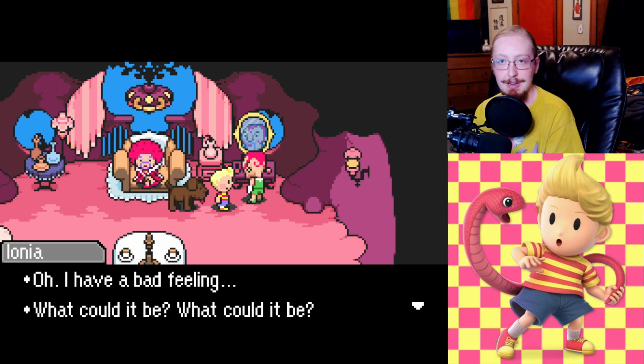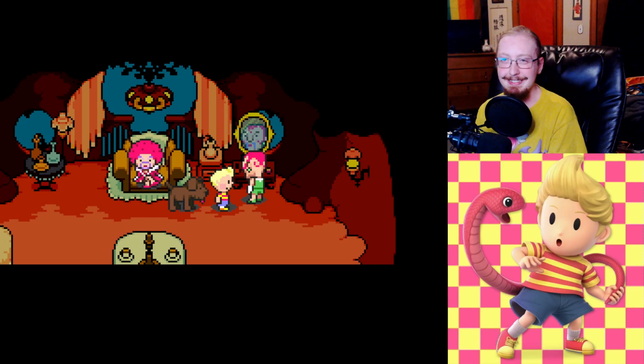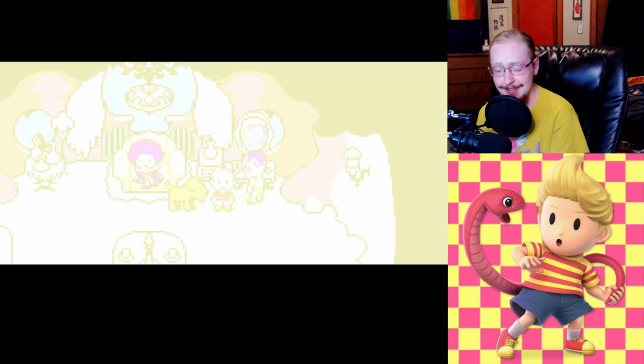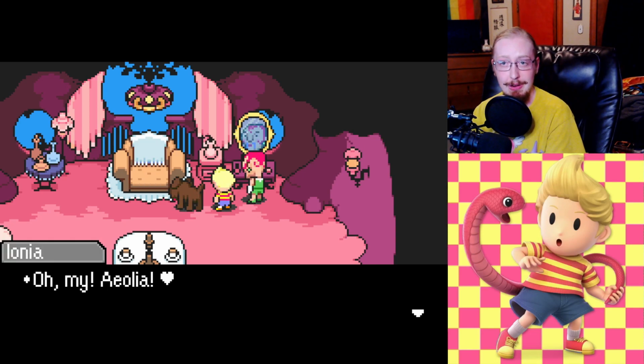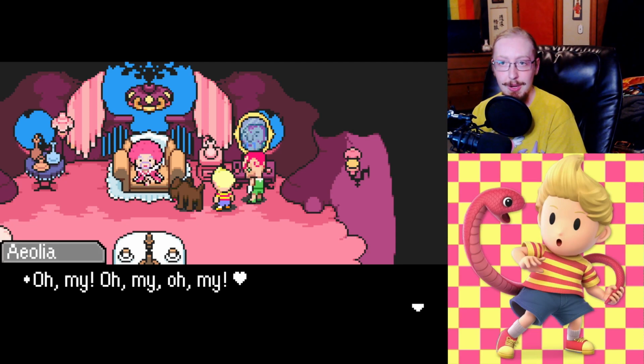Oh, I have a bad feeling. What could it be? What could it be? Oh my gosh. That noise is just Yu-Gi-Oh! But also, what the heck is happening? An earthquake. And a Yu-Gi-Oh! noise once again. Oh no, Aeolia, what is happening to you? You are glowing, girl. Oh my, Aeolia, your body, it's starting to disappear.